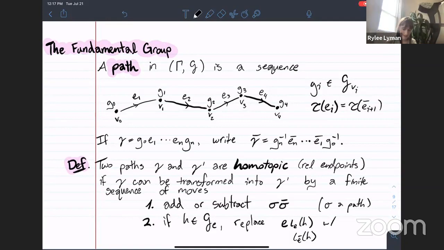So that's this iota E bar E. Okay, so I can push group elements along the path, but only if they belong to the image of the corresponding edge group. Okay, so that's not so bad.